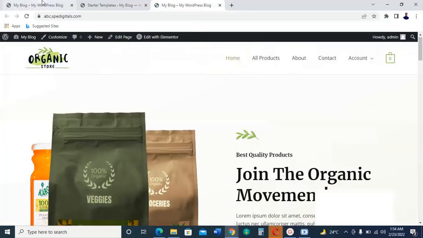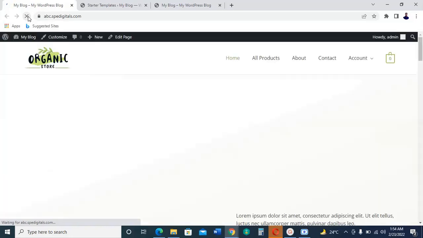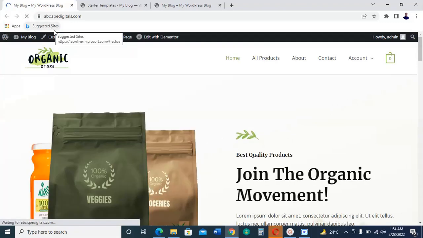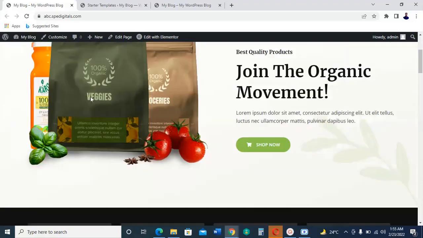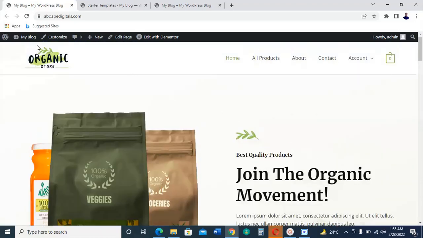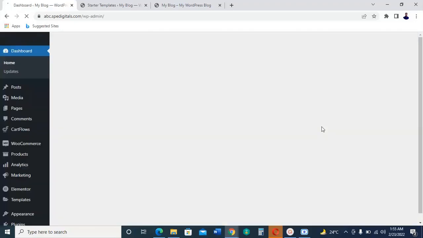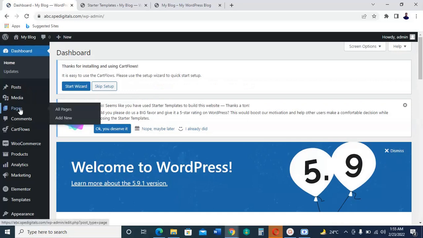So if you remember, this was how the website looked. If I refresh this now, you'll notice the look will change. That is the work of the theme and the few plugins that we just installed. You can see this is how the website looks now. So what we need now is to start editing the website. We start removing all these things and start putting our products. To achieve that, hover over this, click on dashboard, hover over all pages.